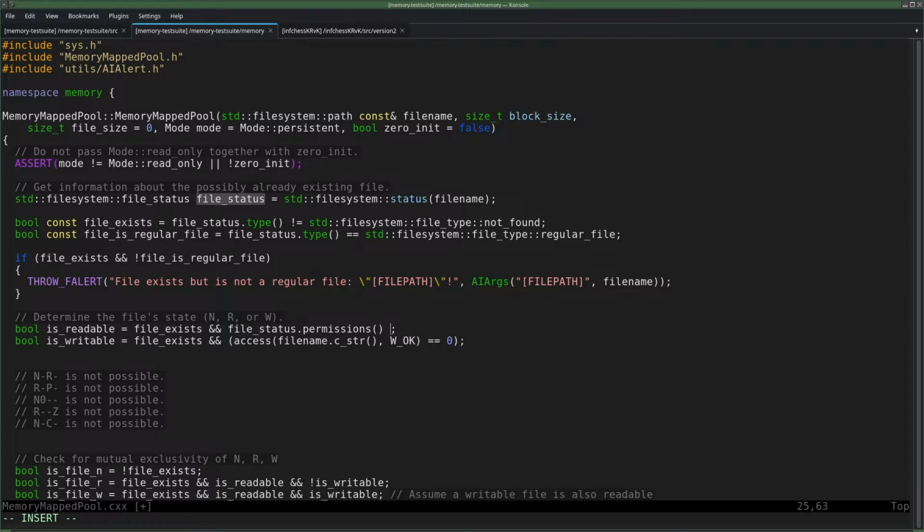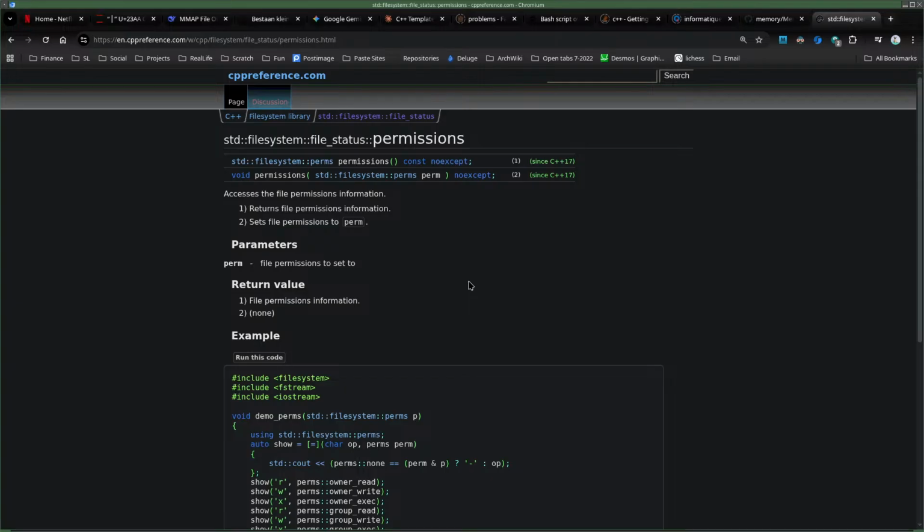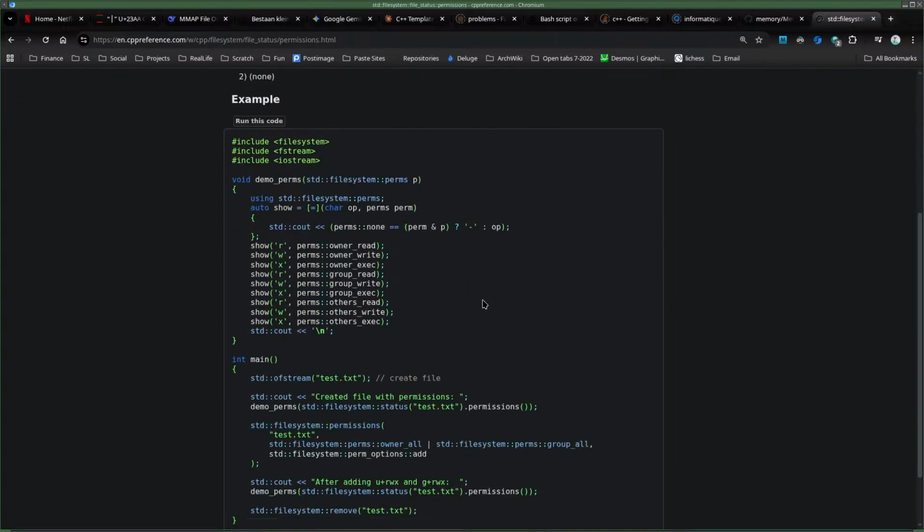No, not in. It's a binary thingy. Perm and P. So readable means I don't want to know it is readable. I want to know it's only readable. In other words, I want to know if it is writable.